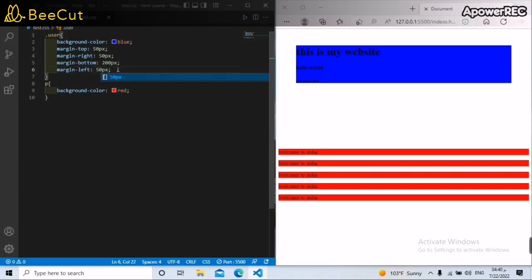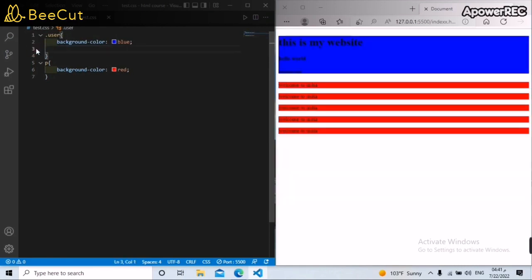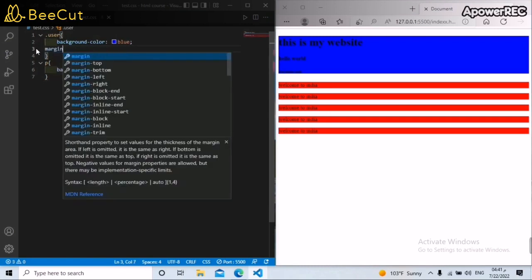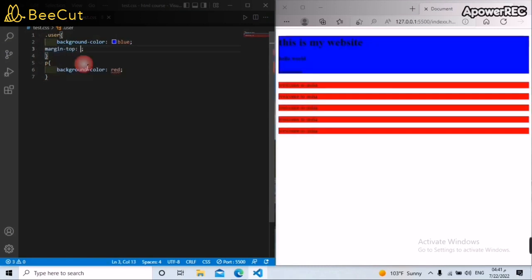And we have another thing, which is that we can use minus numbers inside the margin. For example, let's delete this one and let's use the margin top. Let's choose minus 50 pixels.